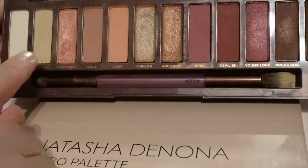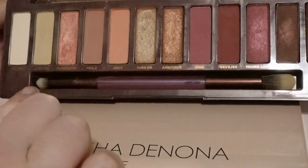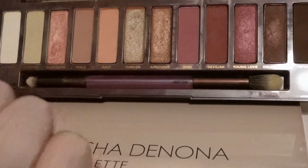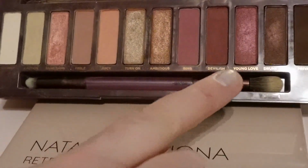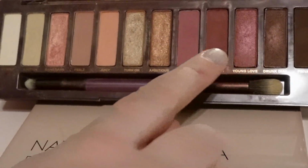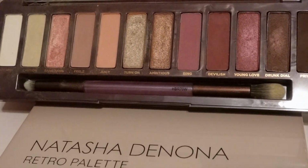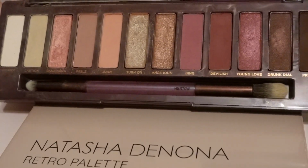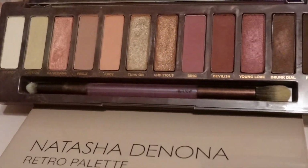Obviously this one is pink toned, that's its whole thing, so I definitely could use this. I haven't used this in a while, so this might be nice to put into the rotation just to give it a little bit more love. It does have these darker browns, which I probably wouldn't use. I would just be focusing on these 3 shades right here, because again, I am still trying to get pan and finish up some of those shades in my Pan That palette. And these do have some more neutral tones in here, but this is option number 2.